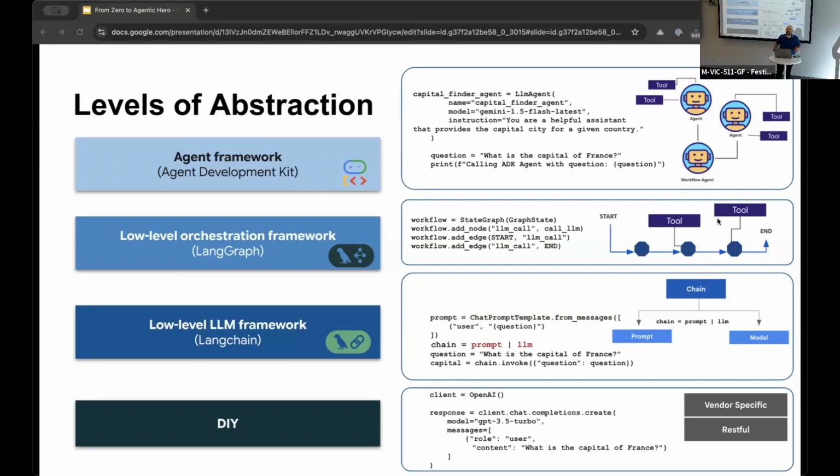And then, of course, we have quite a few low-level frameworks that can do that for us. LangChain and LangFlow allow you to do this. But the difference with ADK is that while these frameworks allow us to interact with models, ADK is actually built to help us do the next evolution, which is build agents and do agentic AI. And not only that, it actually provides the highest level of abstraction. So you're very far removed from the low-level implementation code that you would need if you were using any of those other frameworks.